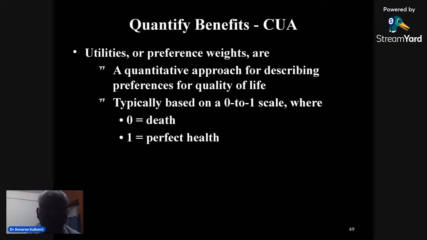To quantify benefits in a cost utility analysis, that is, to derive a quality adjusted life year, we need to know the intervention's effect on length of life and quality of life both. Data on length of life may be readily available from epidemiological literature. Effects on the quality of life, however, are theoretically derived from individuals directly as their preference weight or utilities for the health state under consideration. For example, what is the preference for having a body mass index above 35 versus having one between 25 and 35?